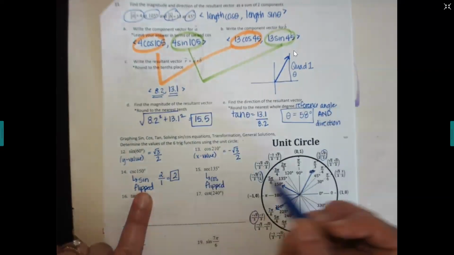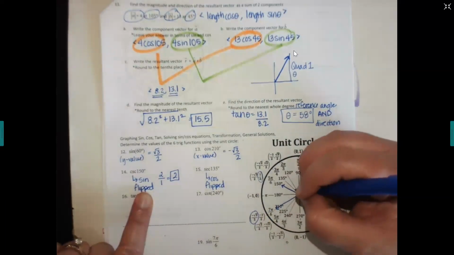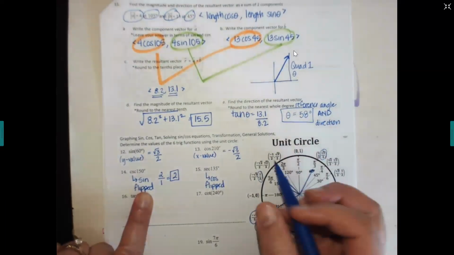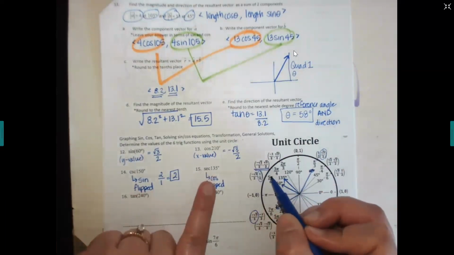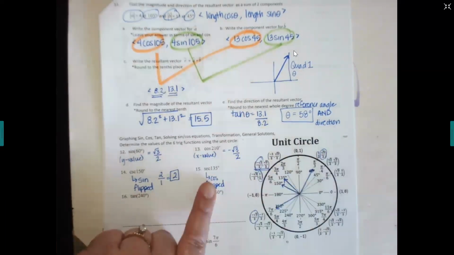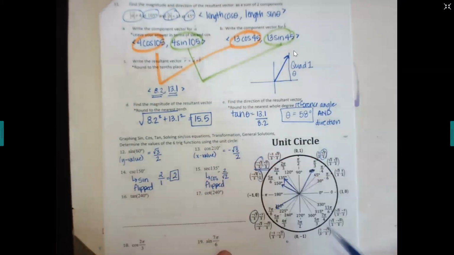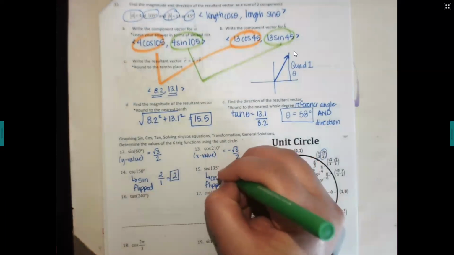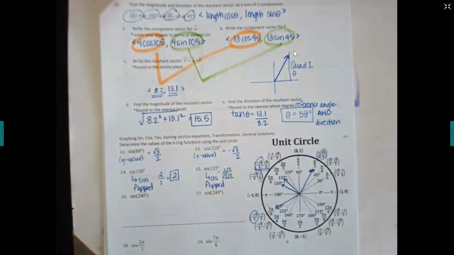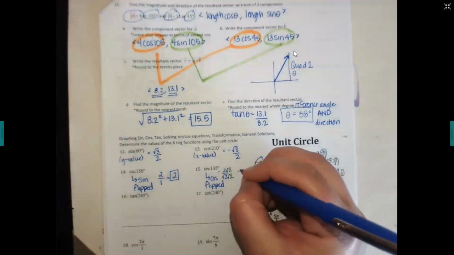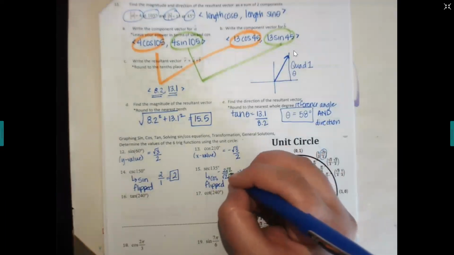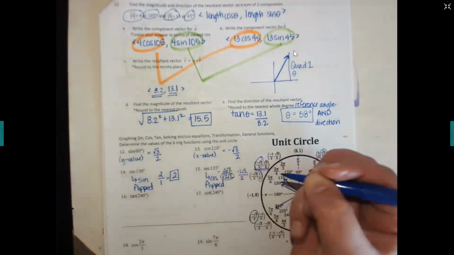Secant, I'm going to go to 135. 135 is here. I'm going to trace it out to the ordered pair. And then for secant, I'm doing cosine flipped, which is negative root 2 over 2. So that'd be negative 2 over root 2 when I flip it. Remember, you can't leave square roots on the bottom. So to fix that, we're going to put another root 2 here and here. And so then at that point, I have negative 2 root 2 on top, and then root 2 times root 2 again becomes a regular 2.